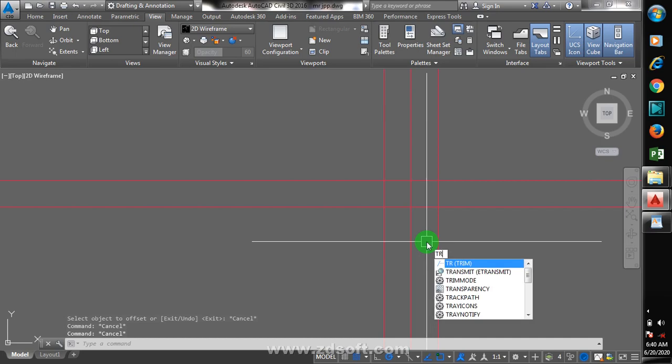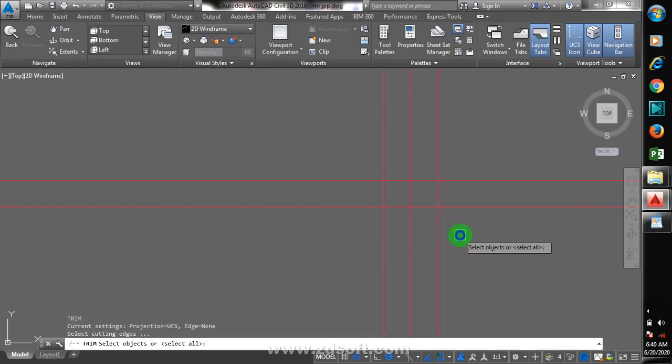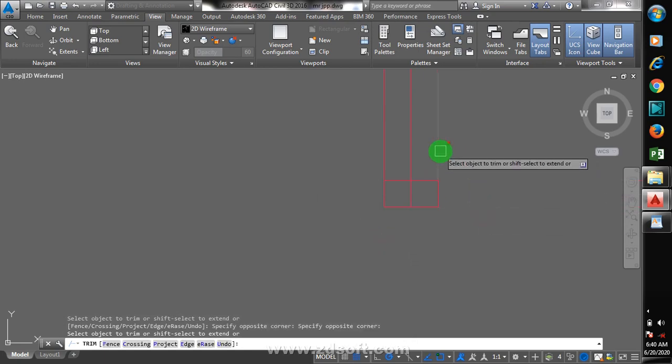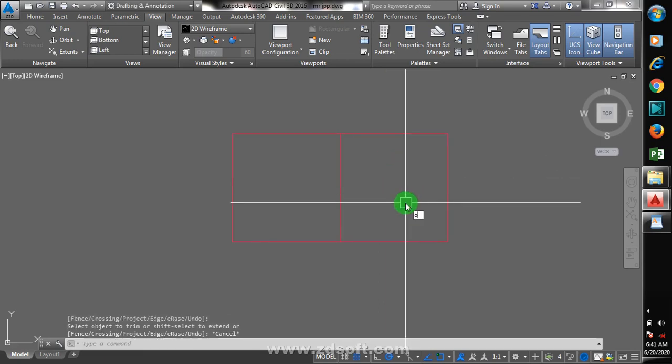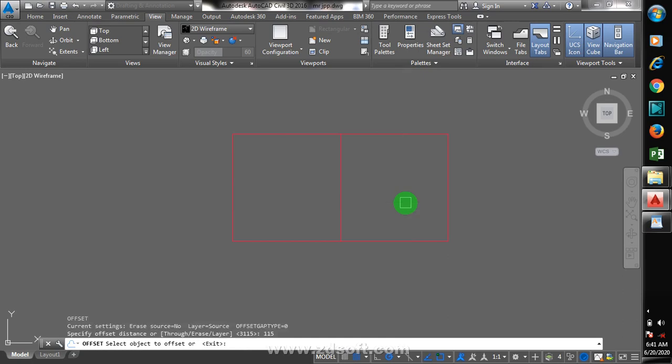TR for trim. Enter again. Take off all of this, and then I'm going to offset 115.